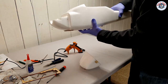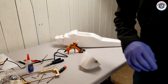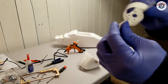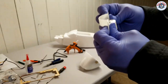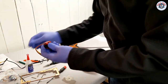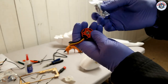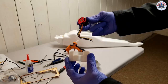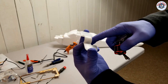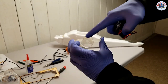The next step is to install the motor mount and the motor. The motor mount for this model is plastic, and it doesn't have any reinforcement, but it is hard plastic, so it shouldn't have a problem having enough strength. And the motor, the Racestar motor that I'm using for this one, is not going to require this metal mount. So the motor is going to go to this cradle section which is going to be the front. It's the wider half circle, not the other side.